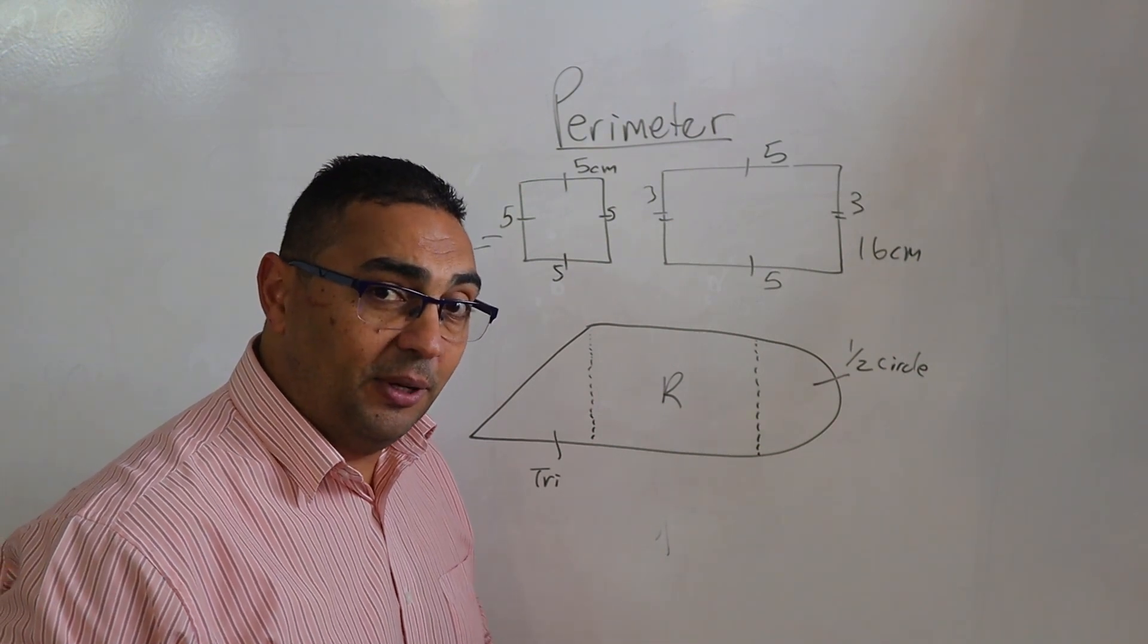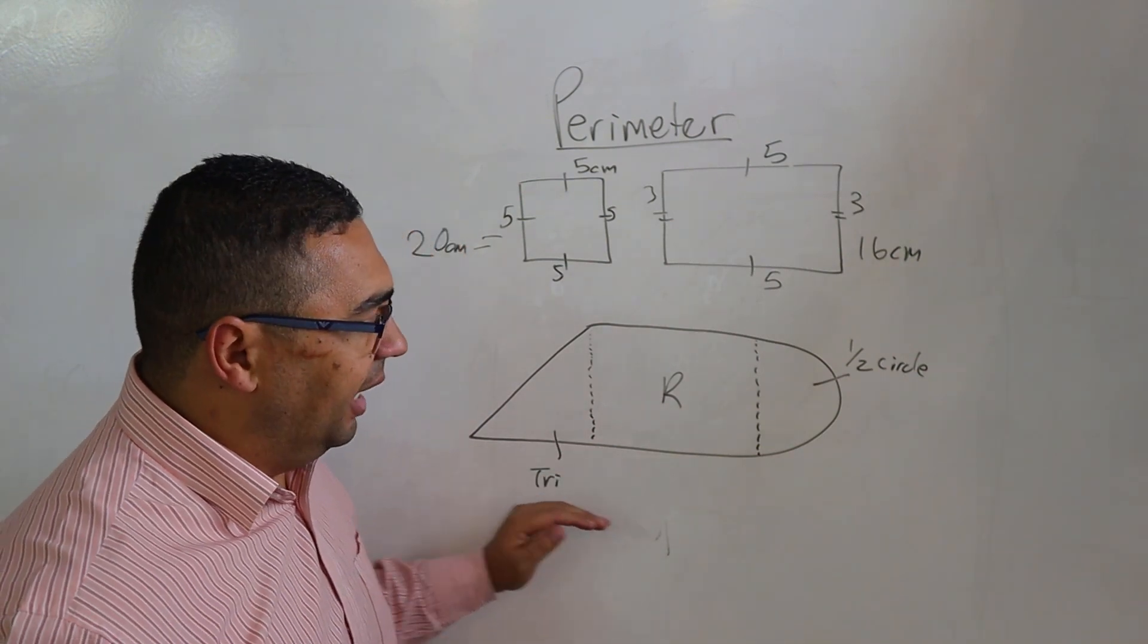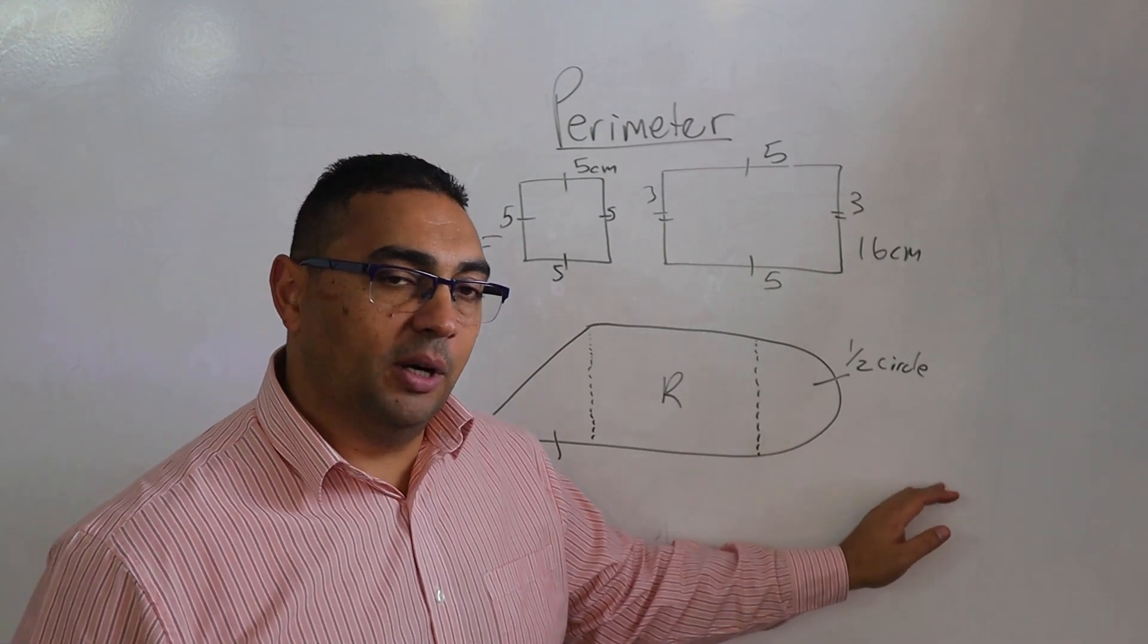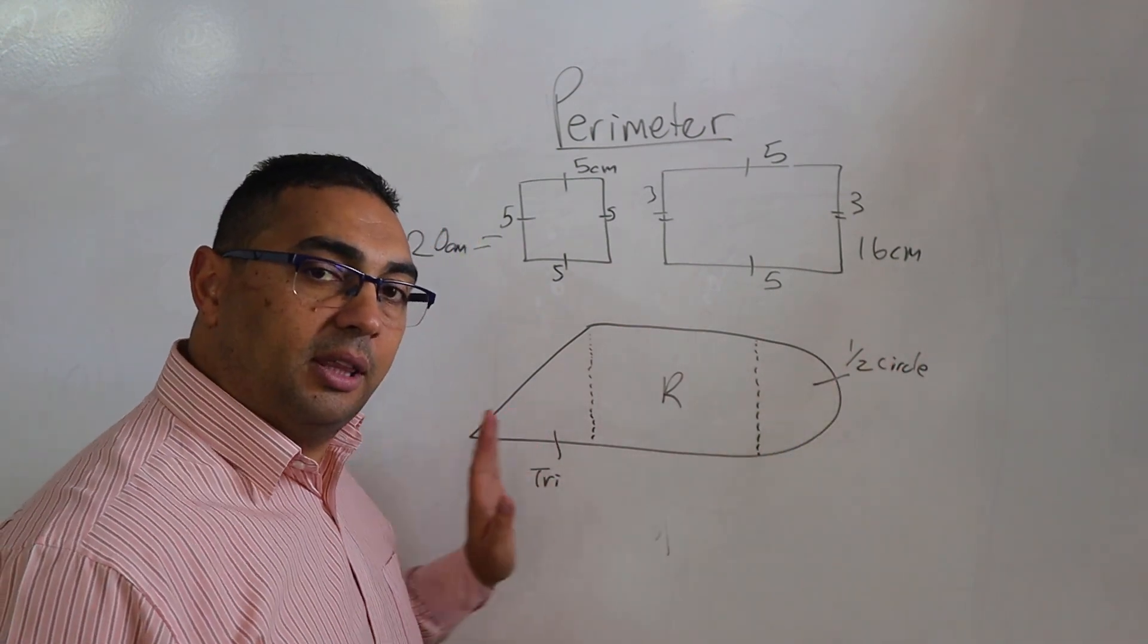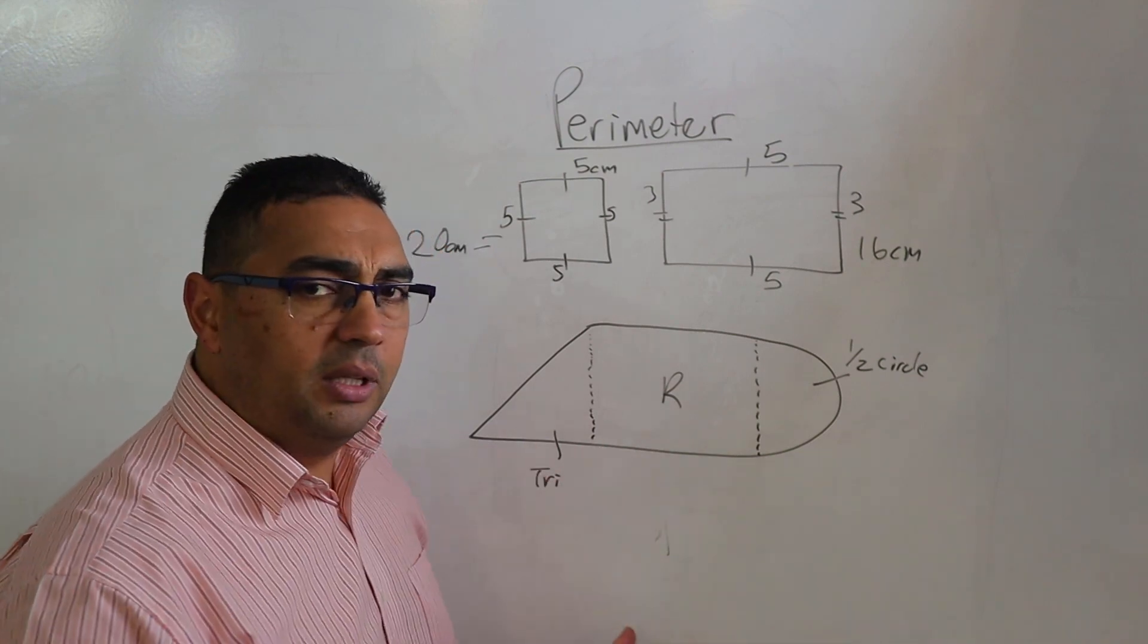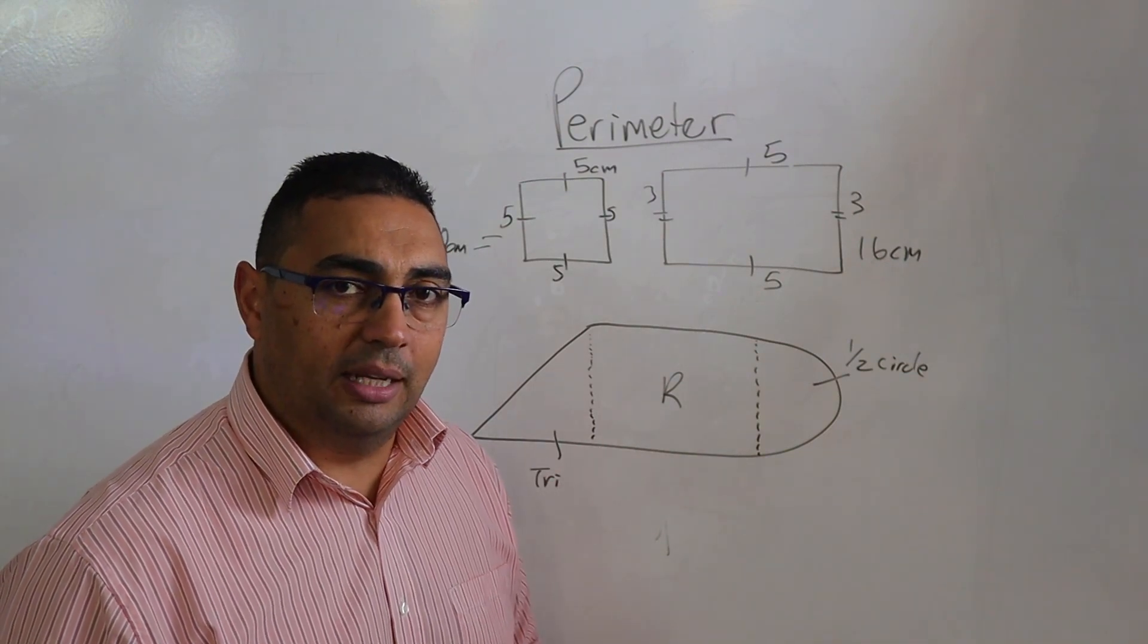Can you see where we're going? All right. So now what we have to do is we have to work out the perimeter of all three and then add them up. And again, they will give you the measurements to do that.